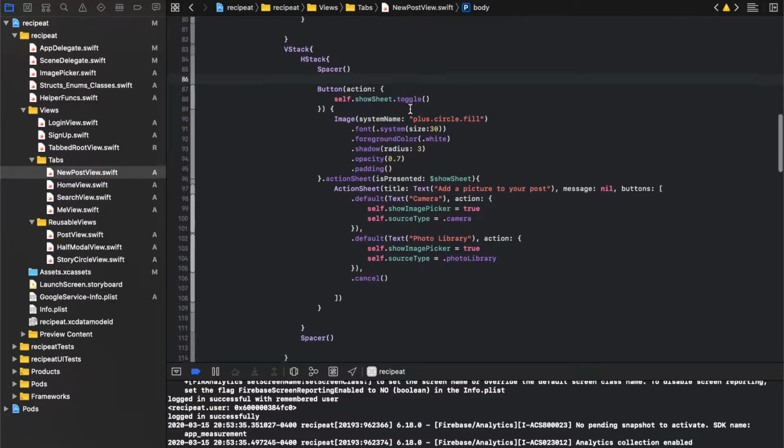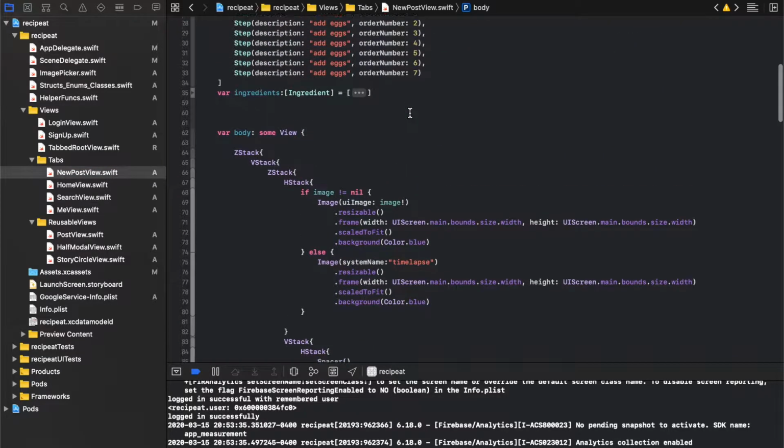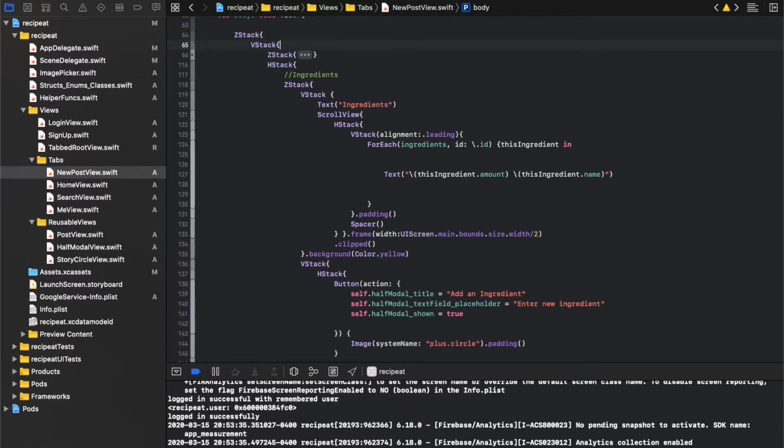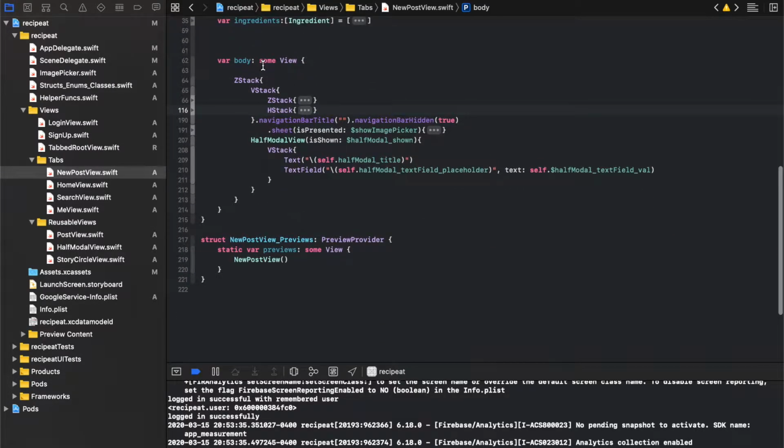We're going to go to where we have, let's find it, right here, the V stack. We need to go to this Z stack, and we need to take this whole thing. If we close everything up, we should see that this Z stack contains a V stack.